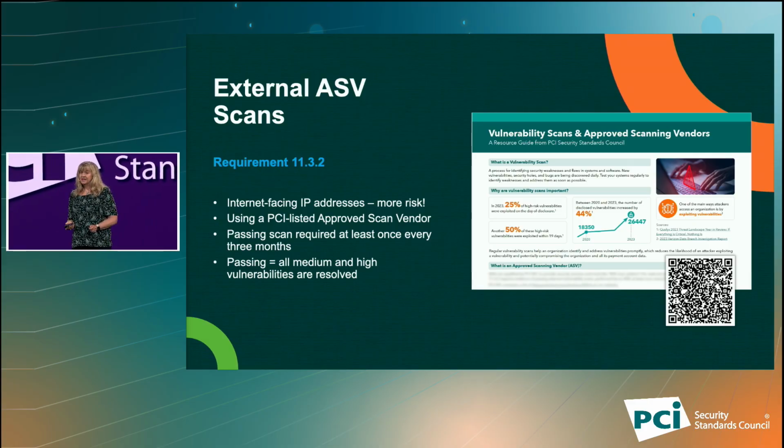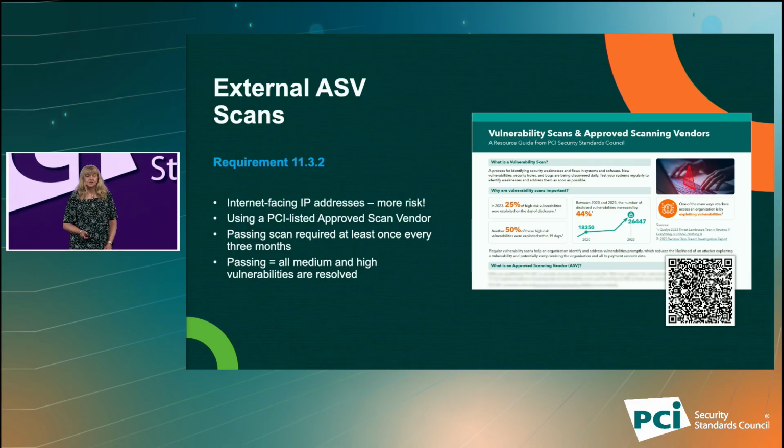And these are CVSS-rated vulnerabilities. John will talk a little bit more about CVSS in a bit. These are CVSS-rated vulnerabilities between 4.0 and 10.0. If you don't pass the first time, you need to fix vulnerabilities and rescan until you do pass. Now, assessors will look for evidence of 4 passing scans, at least once every 3 months, for the year.